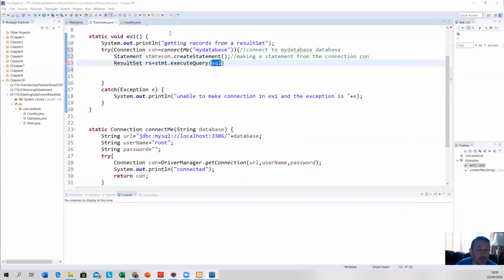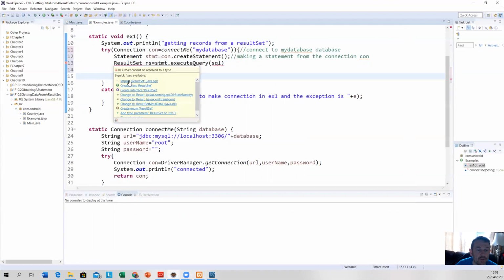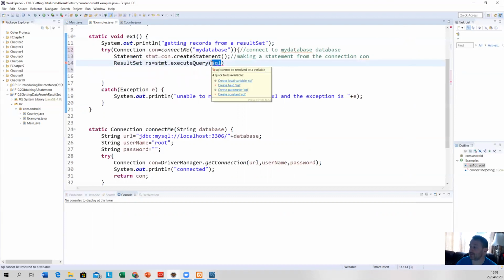So the SQL query. First of all, I have to import ResultSet from java.sql. Now, we're going to select everything. So we're going to go select all from customers. Now to make sure that everything is okay.